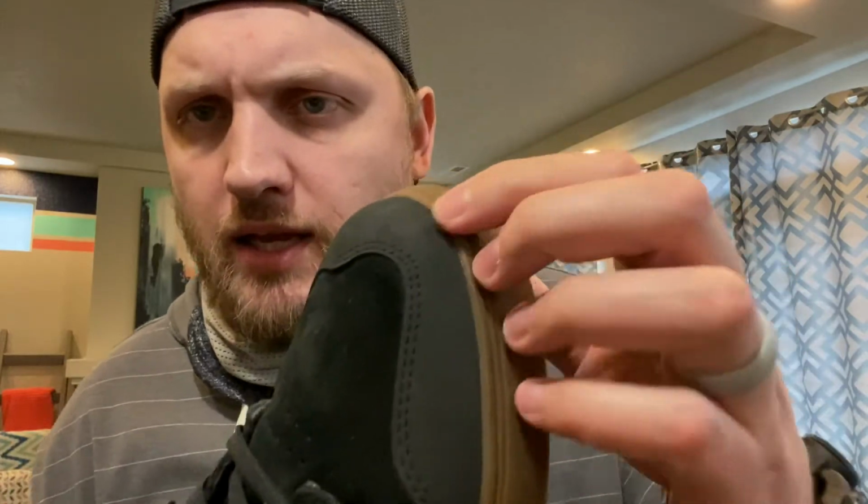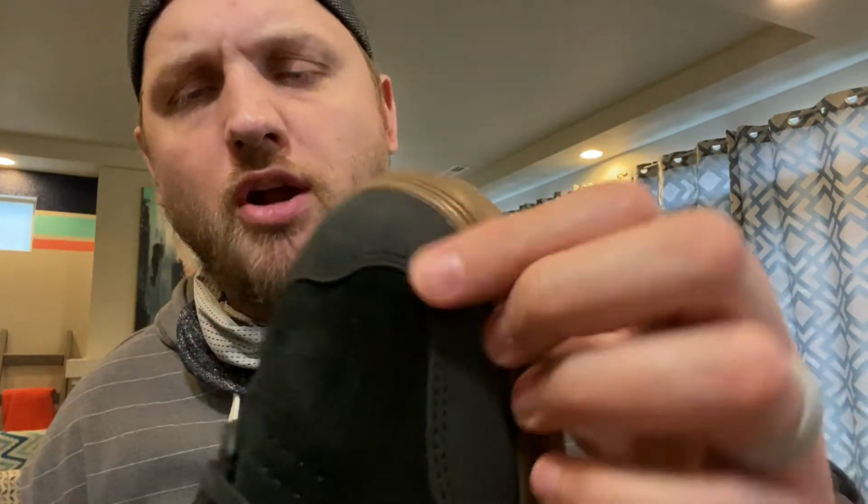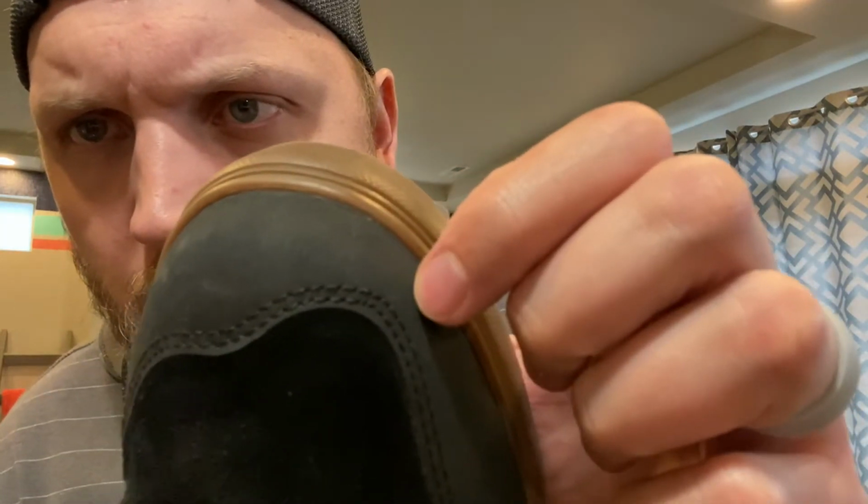It's got almost a brushed rubber toe cap. This sole here is slip resistant. It's puncture resistant, so you can step on nails or broken glass or rocks or other sharp objects, and it's not going to puncture through the sole. So that's a pretty cool feature. That's something you probably want in a boot or a sneaker that you're going to use in a tactical manner. The other boot that I got here is the dark Coyote brown with the black.